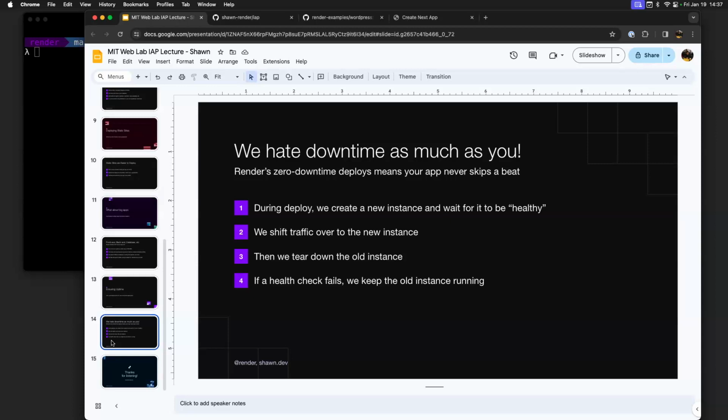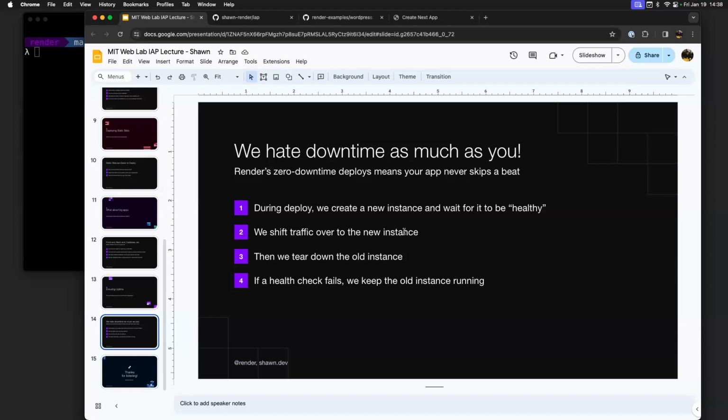So that's nice. And my takeaway for you today is, you could build all these things yourself, right? Like this process of zero downtime deploys, you basically have a load balancer that's smart about which version it's serving traffic to. But do you really want to build that? Maybe you actually want to build a website for looking at cat photos, right? And so Render tries to take on as much of this undifferentiated work as it can.